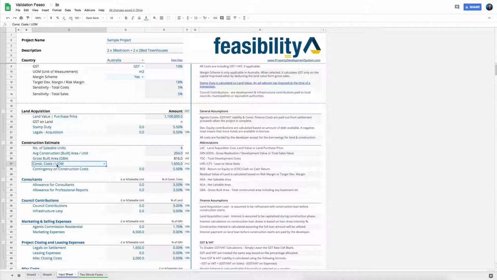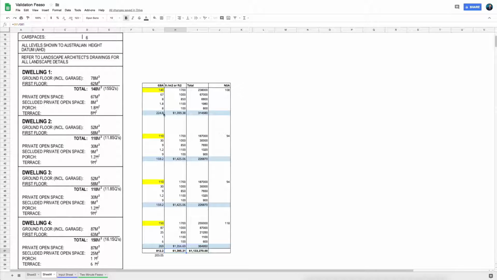Now, construction costs per unit of measurement, that is construction cost per meter square or square feet, we can calculate the same way over here. So over here, all I've done is I added another total column, and if you see, all it is doing is totaling my total built area for each unit. And over here it's basically an average. So once I multiply these two columns and get this column here, I total that, and over here I basically divide that total by the total built area to be able to get an average dollar per square meter rate, or the dollar per square feet rate over here. So once I've got that, that is nothing but an average of all 4 of them.